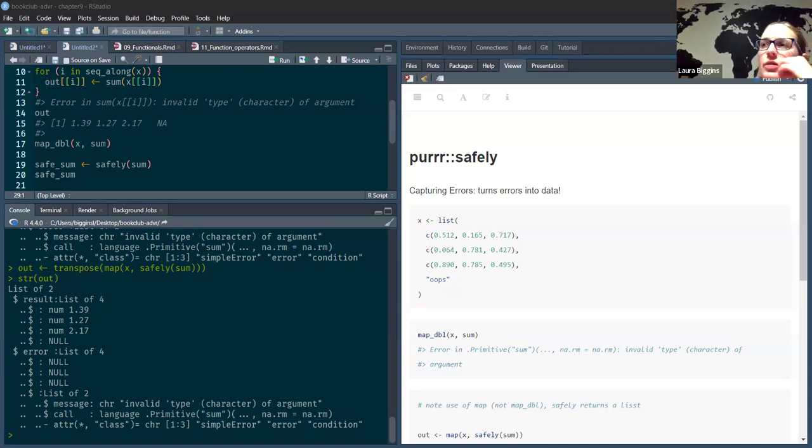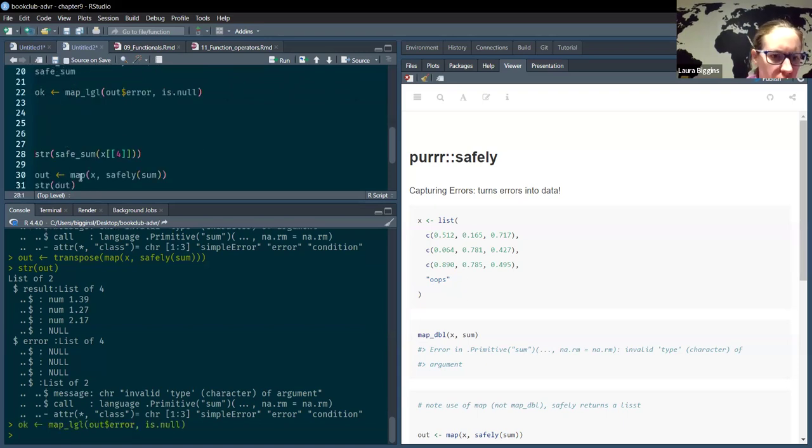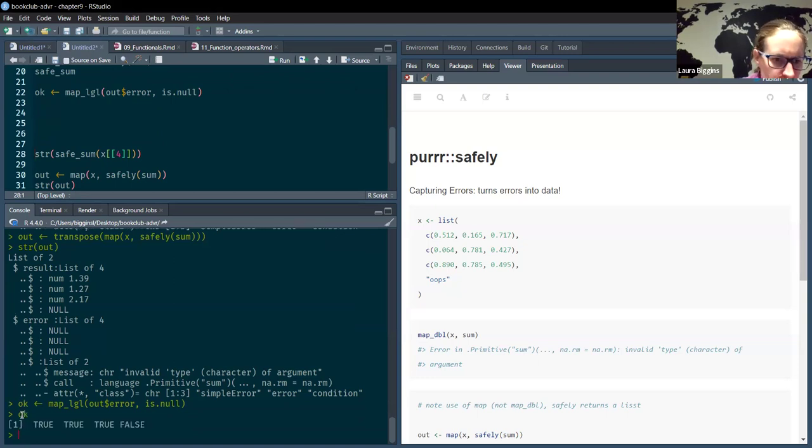So I guess if you're running a function lots of times on some data, and you want to capture whether you've got an error rather than it just breaking. I guess. So now we can easily find the results that worked or the inputs that failed. Okay. Right. Yeah, so that's just going through this error and just going, is it null? Okay, so yes.